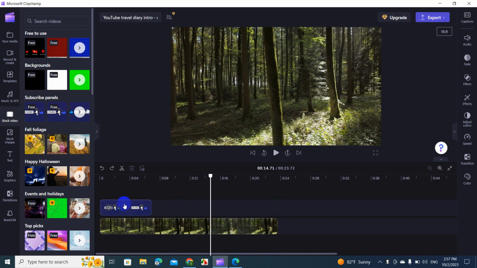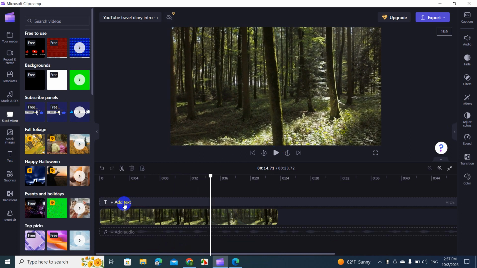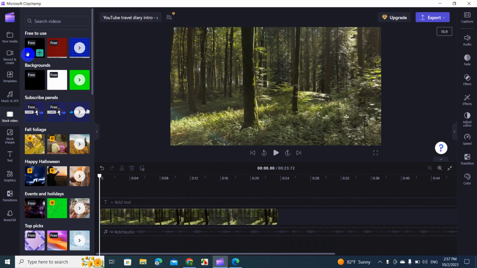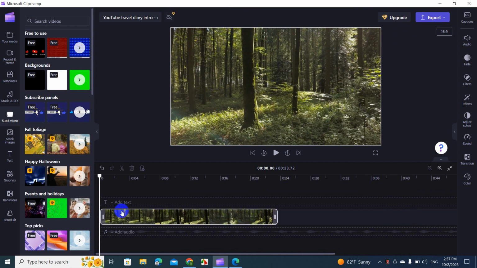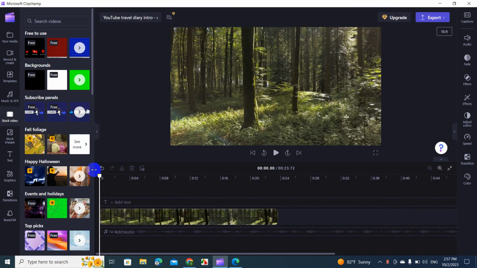So yeah, this is really nice. And again, you can edit your videos, your projects with this new version of Microsoft Clipchamp. It's completely free. Of course, they give you an option for upgrading. I actually like this better than the old video editor. I'm really enjoying this new upgrade.